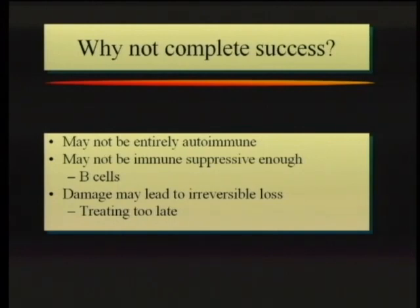So one question is: why is this not 100% successful? If we're changing out a patient's immune system, that ought to fix it — but it didn't completely fix it. One reason may be that MS is not entirely autoimmune, and there may be components we can't address with immune transplant. Or it may be that we're not immune suppressive enough and need to kill off even more of the immune system. A third possibility is that we may be getting in too late, because so many patients are in progressive forms of MS at high levels of disability, and so much damage has occurred that the brain cannot maintain itself even when the immune system is taken out of the mix.